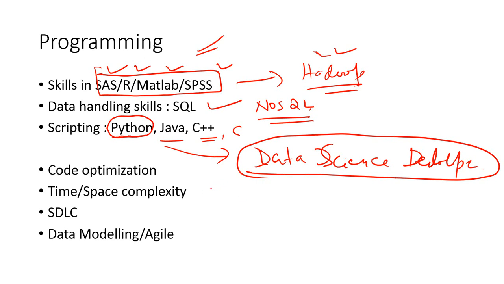So, at the same time, one should also have a very good understanding of how to write code, not just writing code, but how to write a good code or a very efficient code. So code optimization is very important, handling time and space complexity or having a good understanding of that while writing code is very important. Software development is very important because data science algorithms involve a lot of IT implementations. So having command over a software development life cycle is very important. So fundamentals should be very clear.